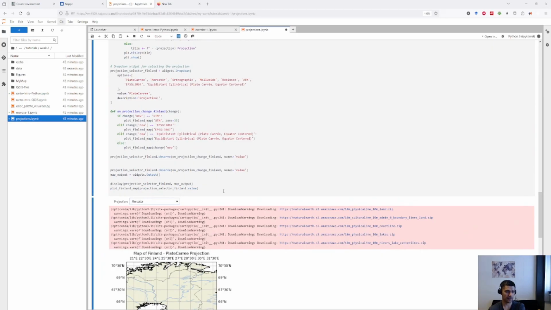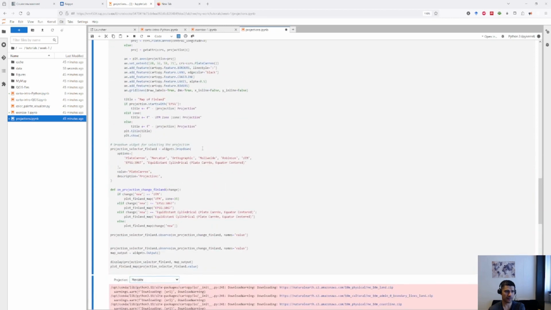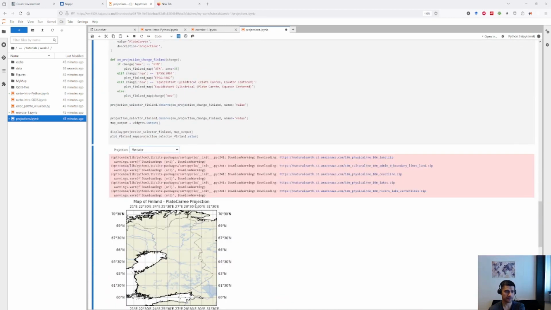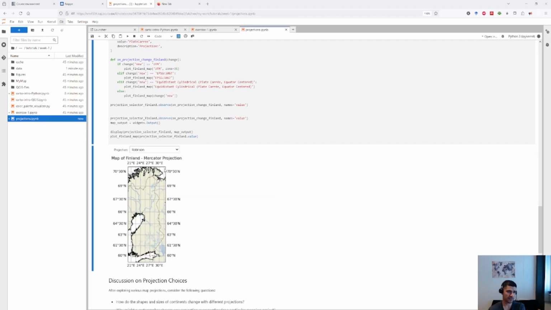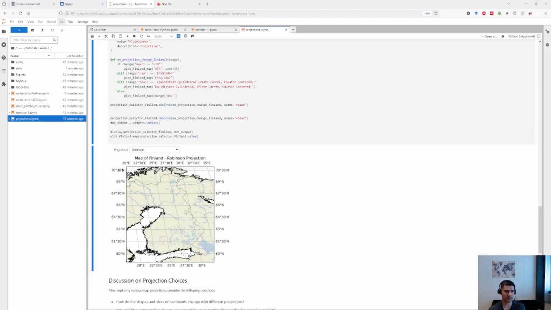Let's just try a Mercator projection for our map. So this is with Mercator projection, it has a bit of delay. So this is how Finland looks like if you use a Mercator projection in your work. With Robinson, it looks like this.